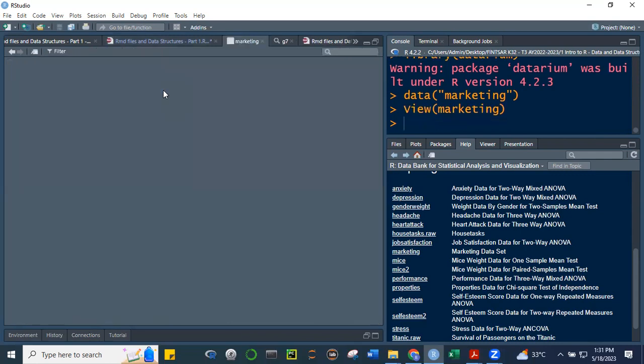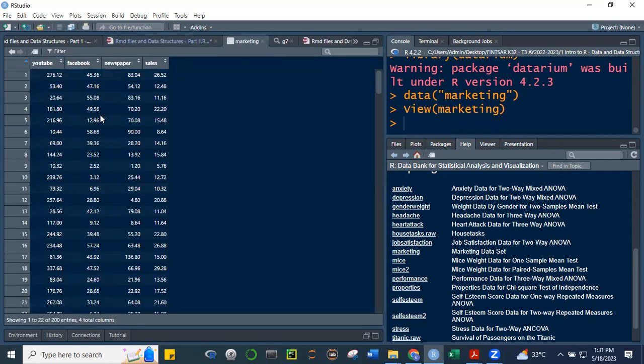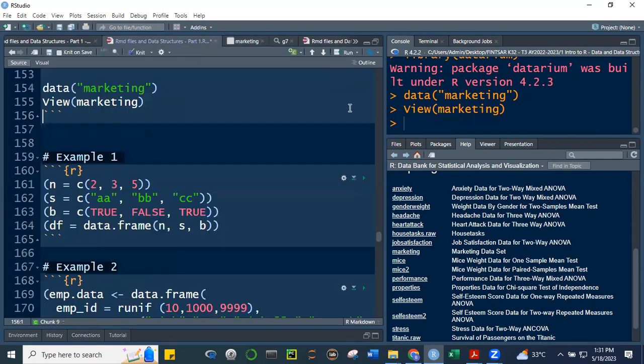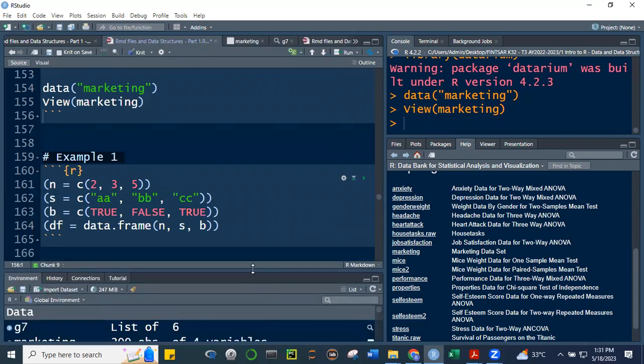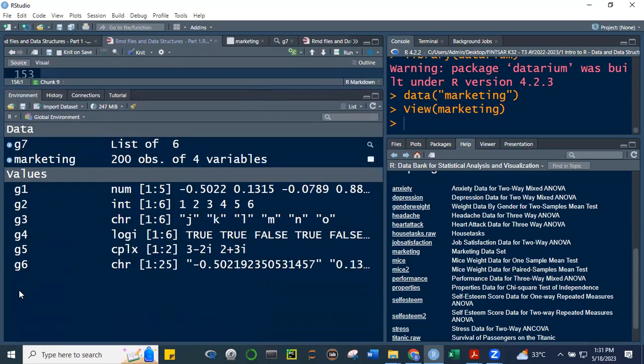Run this, Control Enter, and then it will print out this data set, this marketing data set. Okay. And if I check the objects here, kanina si marketing naka-promise lang. Nung view ko na siya, andito na siya sa data. Nasa data na siya. Kasama ni G7, which is a list. So both list and data frame form part of your data here. Si vector, nasa value siya.